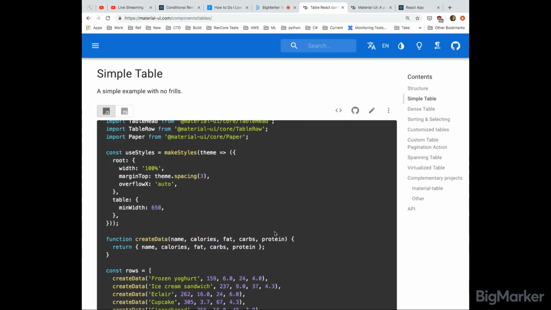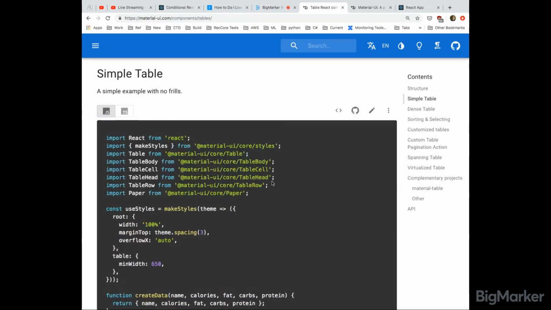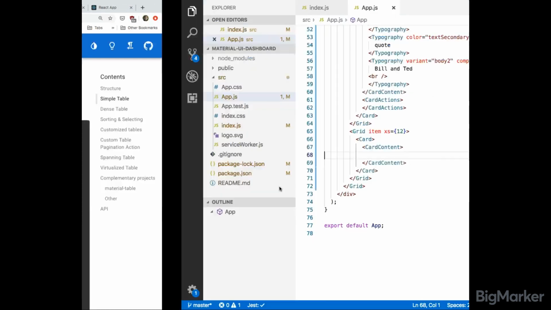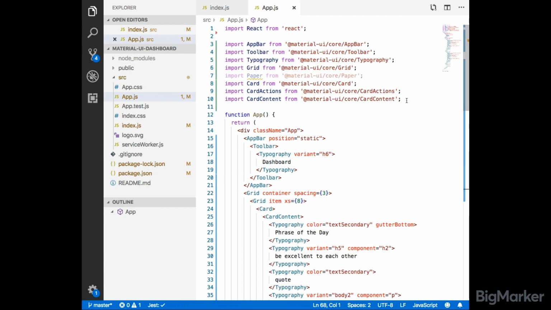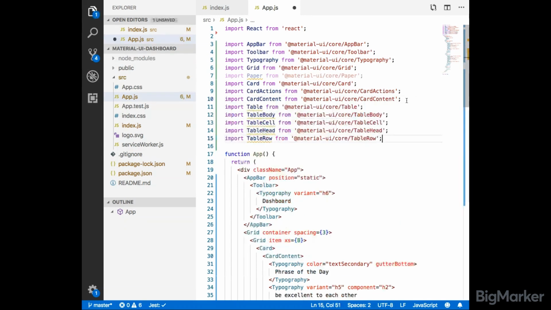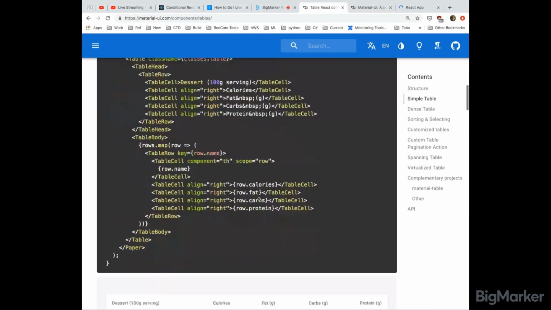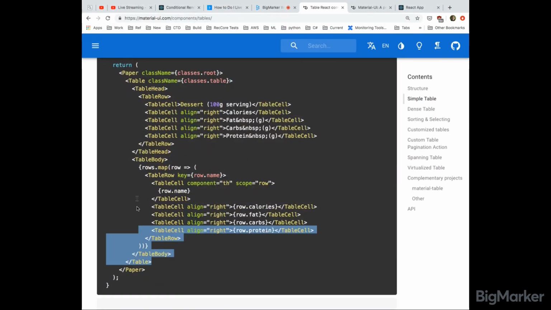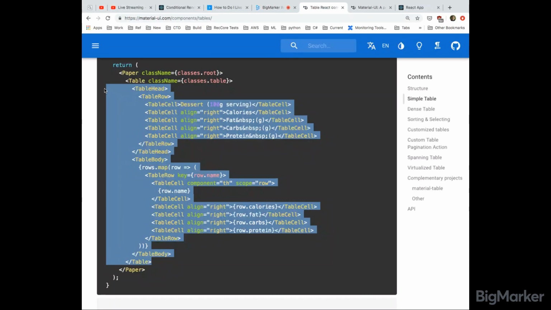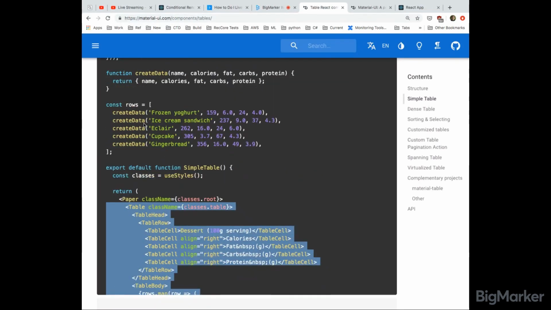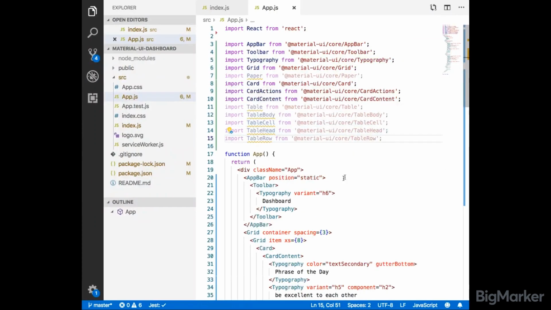Let's go find our example of leveraging a table. Oh, they've got table rows, table headers. They've got a lot of things specific to a table that we want to pull in. Bring this stuff in. And again, I'm lazy, so I'm going to steal from this, although we're going to change it up in a minute. Oh, look, they've got all their data up there. We'll just change that out too, in a little while.